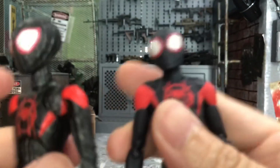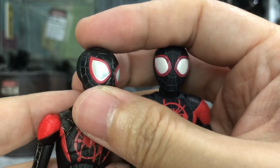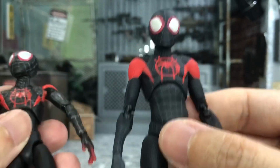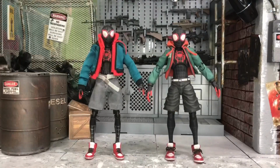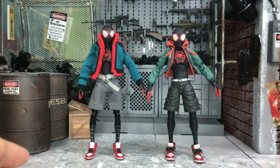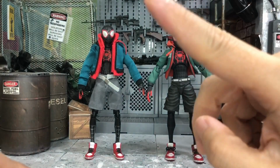Yeah, even for the face, I do think that this one just looks okay, and it's not that bad for the Mafex one, just that overall I do prefer the Sentinel toys one. And next, let's talk about the articulations. For the Miles Morales in the jacket, I would definitely say that the Mafex one has better articulations as compared to this guy here, and I'll show you why.